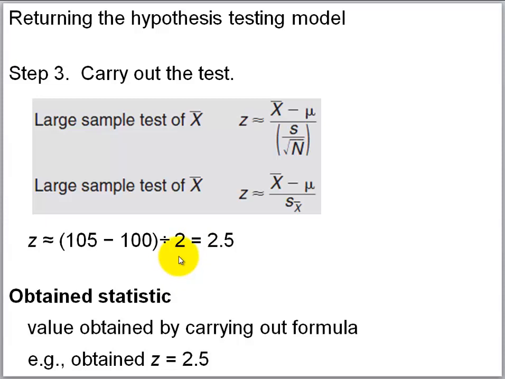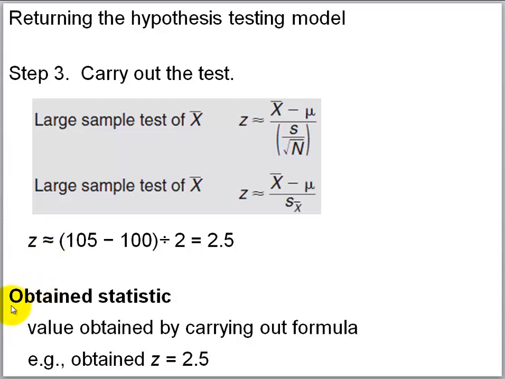So we had earlier calculated our estimate of the standard deviation of the sampling distribution, and that was 2. Our study sample mean is 105. We subtract the value stated in the null, so our z computes to 2.5. And I'm using this approximately equal sign here, predominantly because we're dividing by a very good estimate of the standard deviation of the sampling distribution, but nevertheless by an estimate. So this just tells us that this z is a very good estimate.